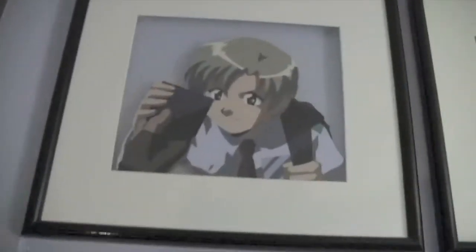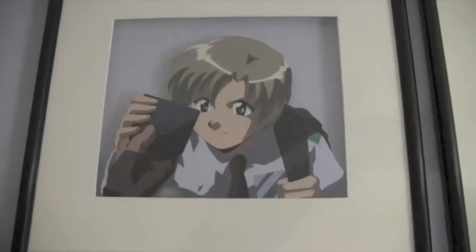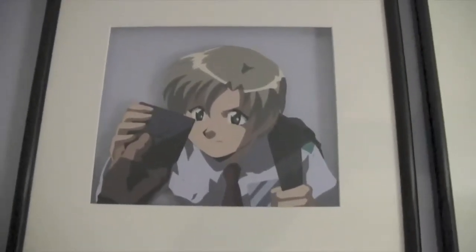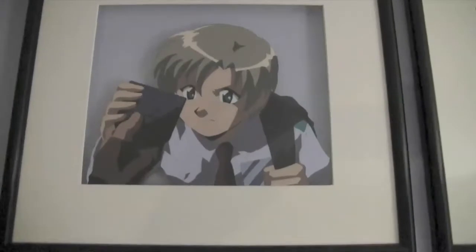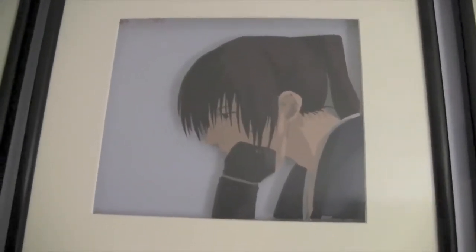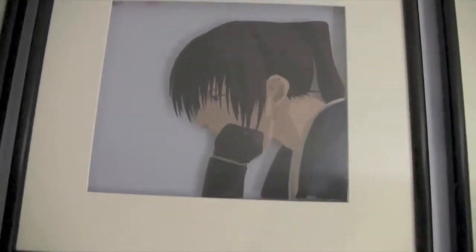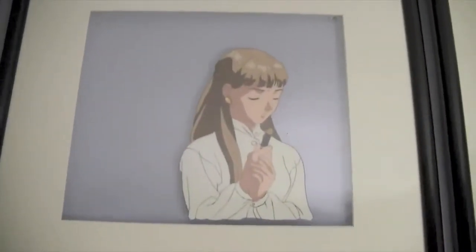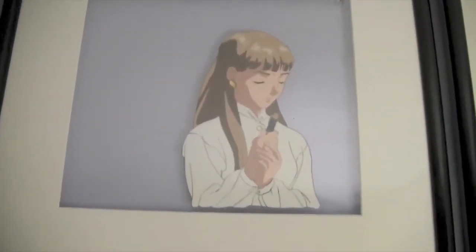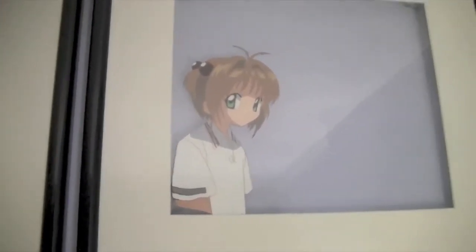Moving up here, this is from Bubblegum Crisis Tokyo 2040, the reboot, of Nene, who I absolutely adored from this series. Great reboot of Bubblegum Crisis, and fun character. This, of course, is Kenshin Himura from Rurouni Kenshin, the original OAV. This is a cut, or a panel, from the scene where his scar has just started to bleed again. Over here, Relena from Gundam Wing, apparently blessing a fountain pen. And of course over here, good old Cardcaptor Sakura, in a cute little cell.